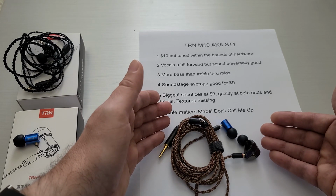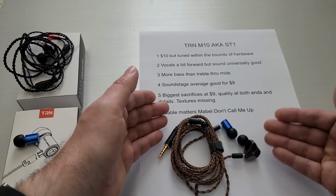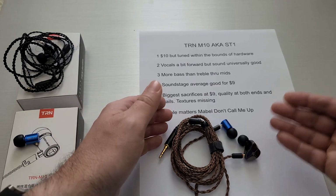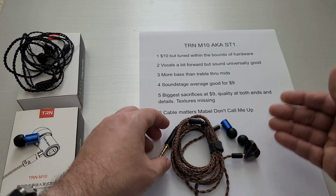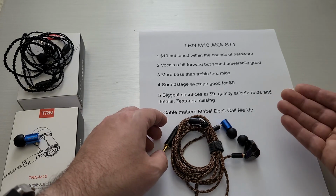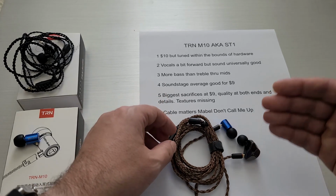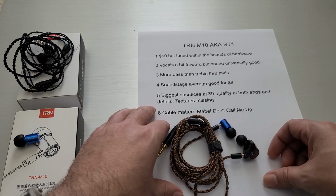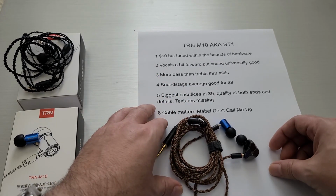And that's kind of what I look for in this $10 grab and go, the travel pair, the pair that's a backup. You just want something that's going to sound good on movies, music, podcasts. It's got that kind of tuning with the vocals forward. It's just going to work really well across all these different use cases.